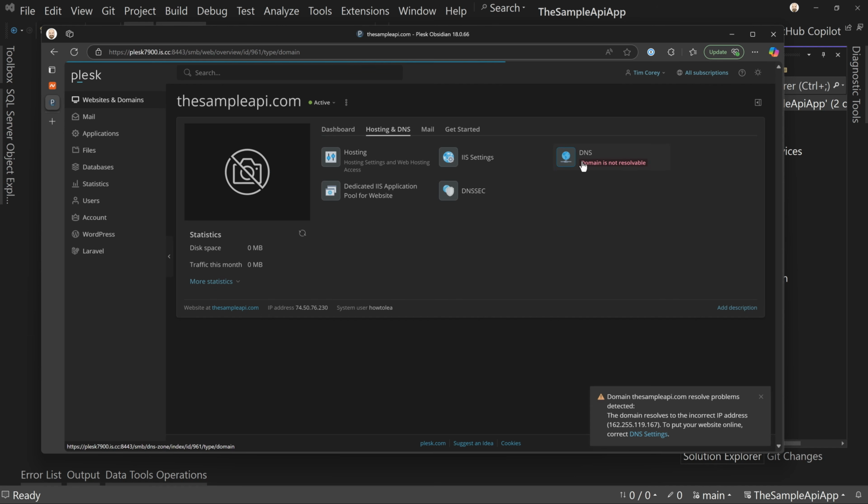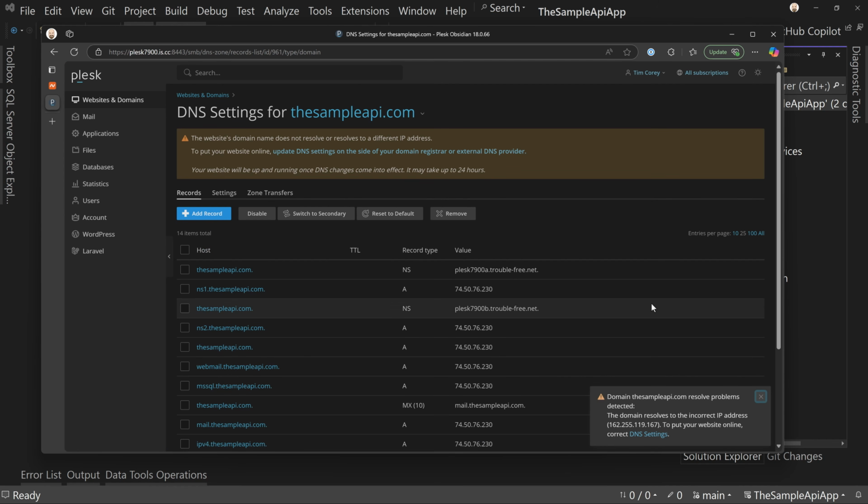DNS is not resolvable. Now, this is why I don't love showing off virtual private servers, because everything's going to be a little bit different depending on your server and how it works. So your server might be different than this. It probably will be different. Now, Plesk is a pretty common dashboard type system, but yours might be different. If it is, then you'll have different places to find these things, but you have to do something similar. So just kind of follow along. This is why Azure is so wonderful, because it works the same way for everybody.